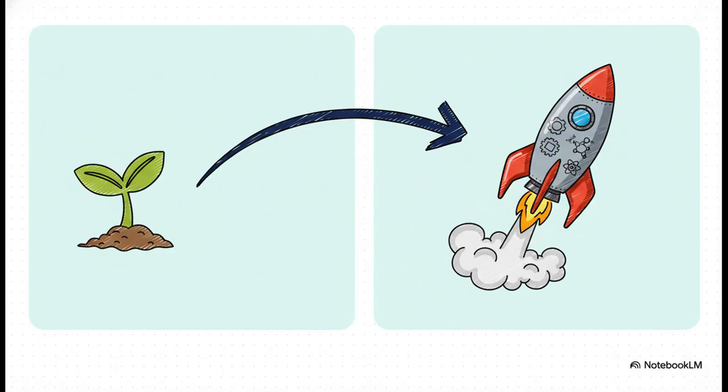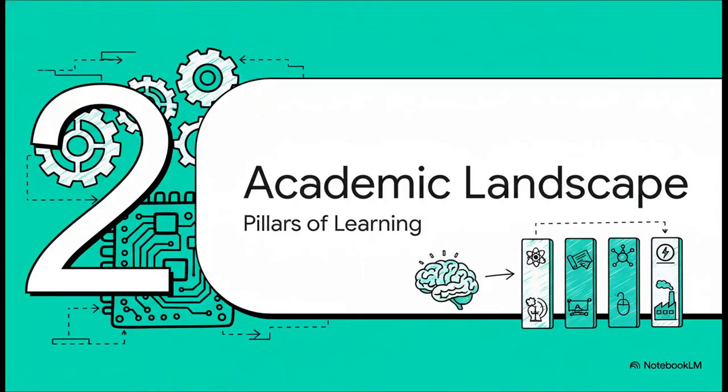And the sheer scale of this transformation, it's just incredible. We're talking about going from an initial class of 450 students to over 7,500 today. It didn't just grow, it completely evolved. It skyrocketed into a major educational force, which really shows you just how important its role has become for the entire nation. So, that brings us to the question, what exactly does this modern powerhouse teach?